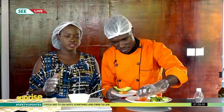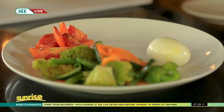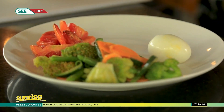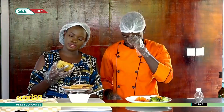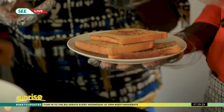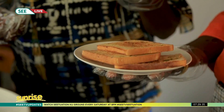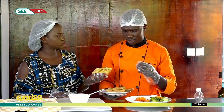Presentation is key — we are not just throwing food all over the plate. For the ladies out there, I would urge you to learn to present your food properly. We have the garlic buttered bread. You grate or crush your garlic, bring in the butter, stir and mix them very well. You can use a grater or a machine if you have one.